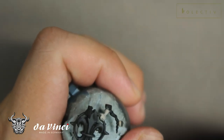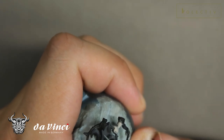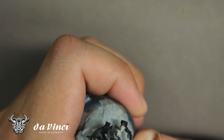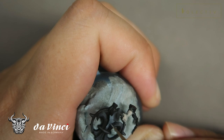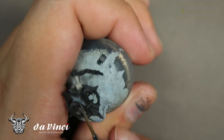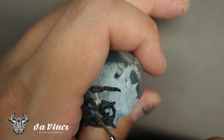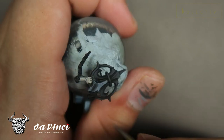Another way you can desaturate the color is, of course, adding more ivory, but adding more ivory, there'll be too large a jump in value. That's why I added black to tone it down. So as you guys can see right now, I'm starting to make the highlights a little bit more refined. I'm a little bit more selective with the highlight areas, as you guys can see.